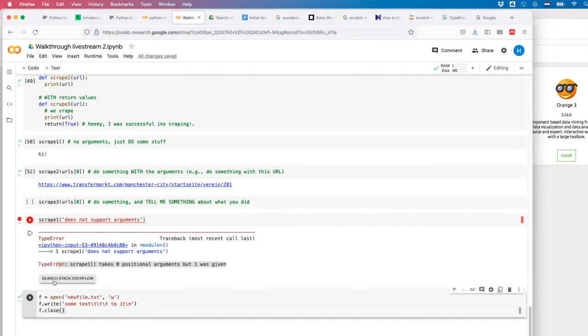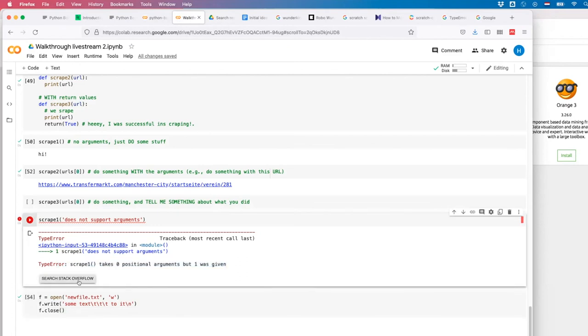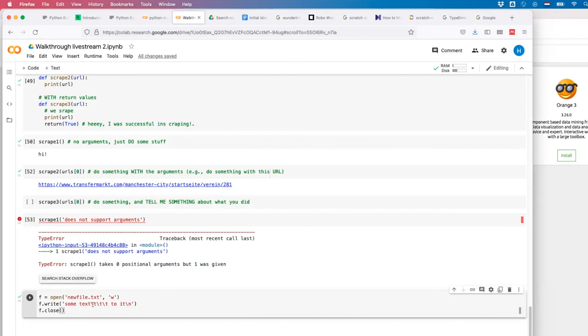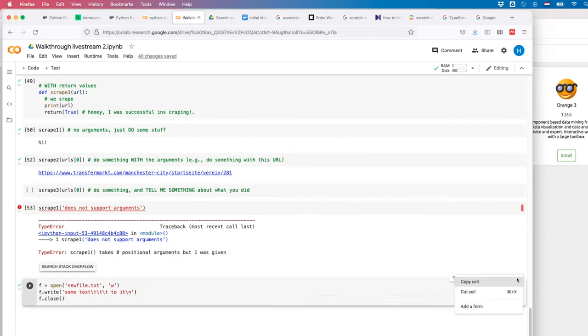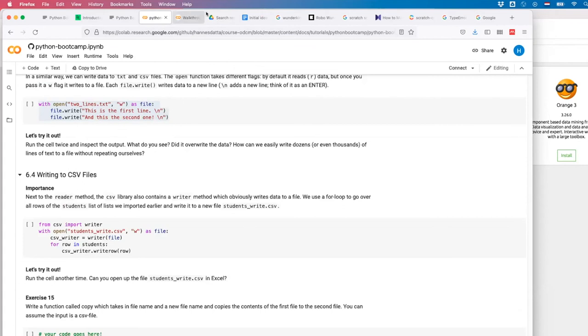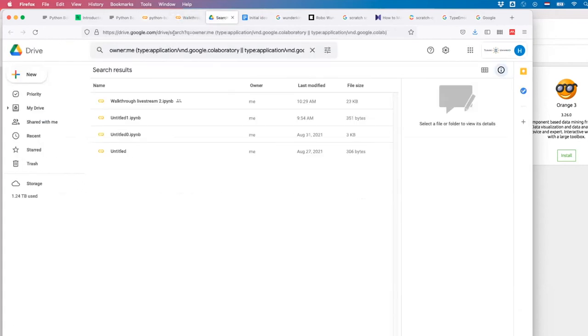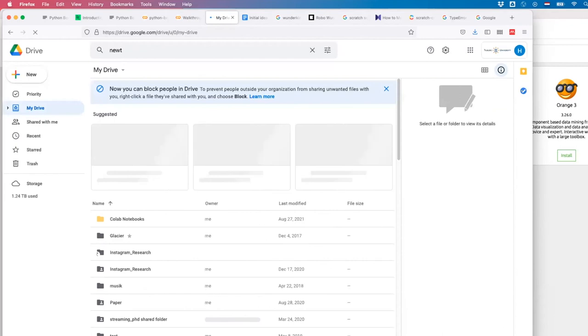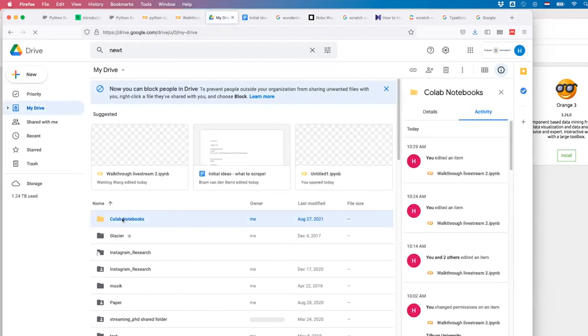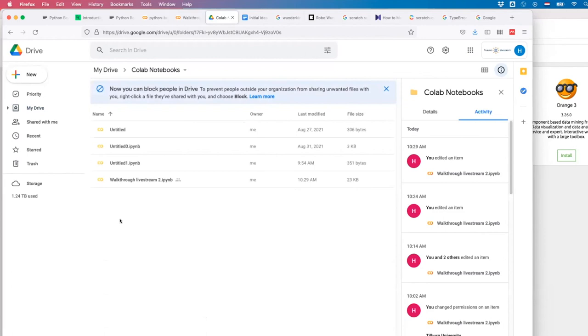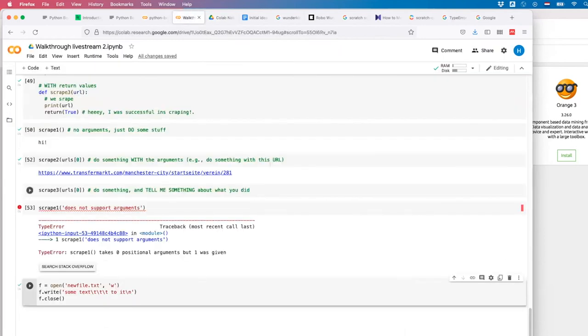So I don't know where they put it. Oh, by the way, they have a link to search Stack Overflow. Amazing, so you can immediately search for errors from within. Okay, I don't know where Google saved this. If you find it out, let me know. It usually saves it in the directory where this stuff is run. So maybe I need to refresh search results, maybe do this again. Yeah, I don't know. Pull up notebooks maybe again. Yeah, it's not so important. You'll find it eventually. Good, that's that.